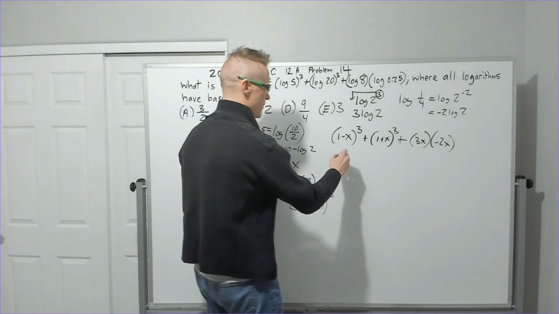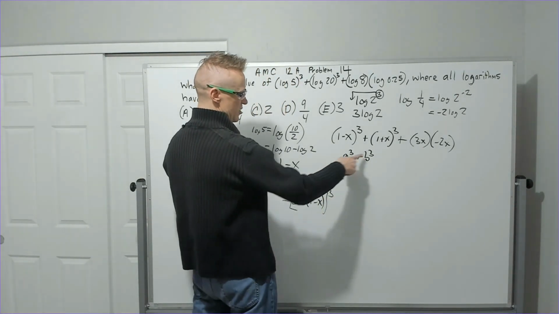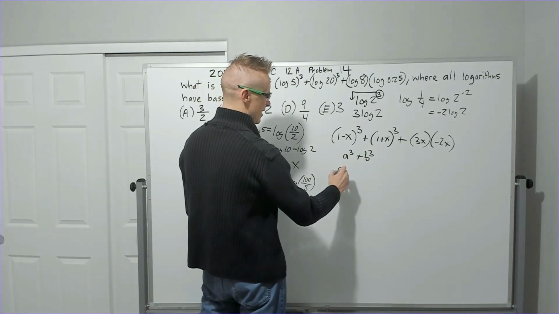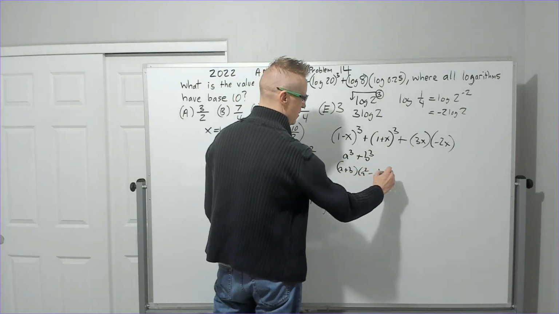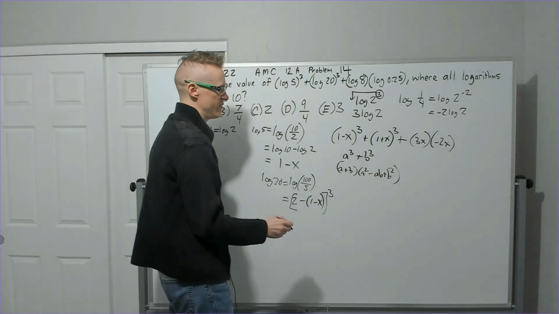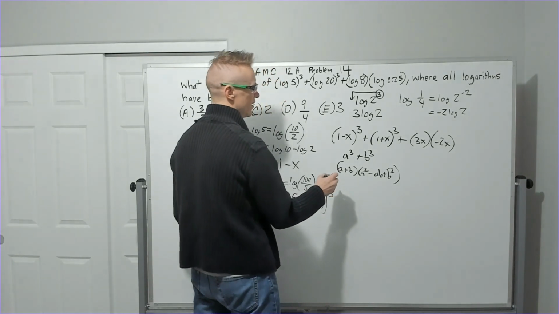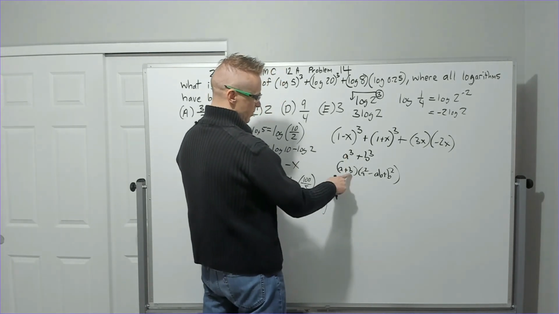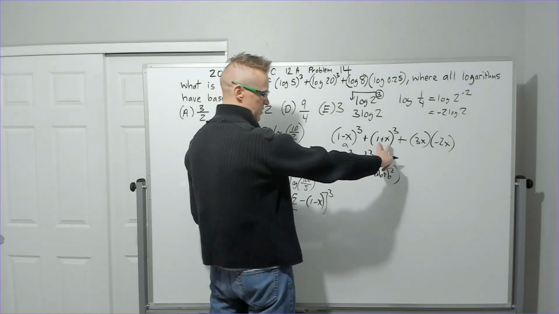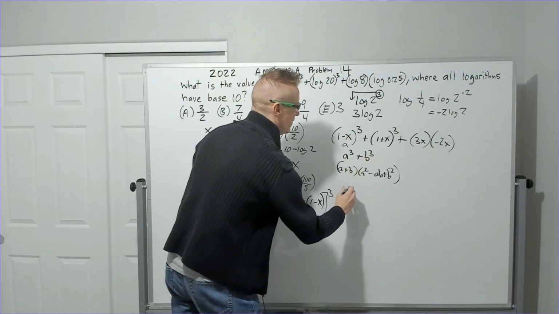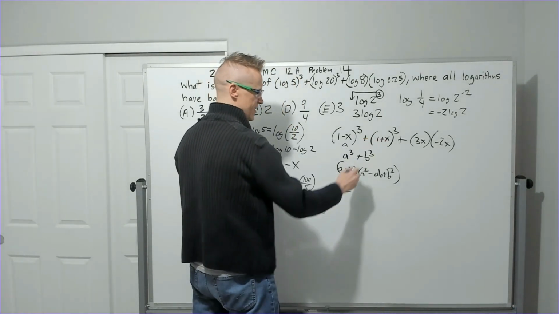You've now got essentially a cubed plus b cubed, and a cubed plus b cubed is going to be a plus b times a squared minus ab plus b squared. You need to memorize that if you haven't. Same for the minus one. Put it in the small notebook if you don't have it there. So now what? A plus b is this. A is the entire expression. It's 1 minus x. B is that expression. If I add those, I'm going to get 2 because the negative x and x cancel.